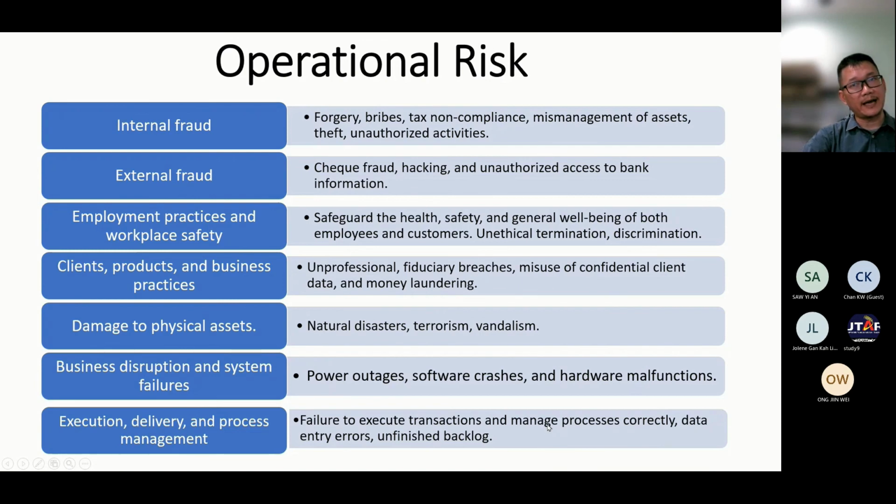For trading activity, the bank wants to execute an order to buy, but due to the system or some other issue, the bank cannot execute that order or transaction correctly, or maybe they want to click buy but they click sell. This also falls under execution and delivery process management.